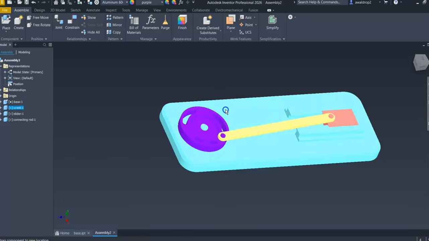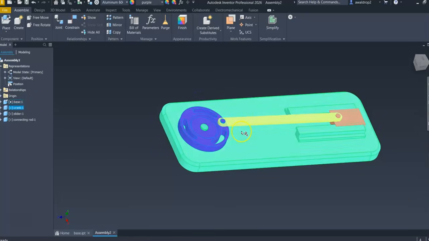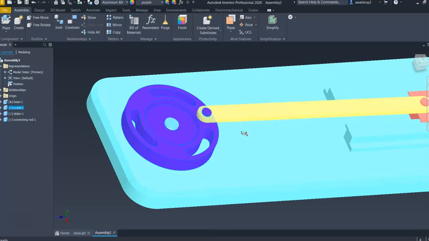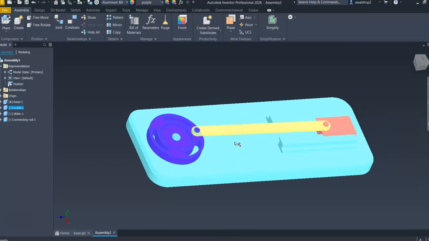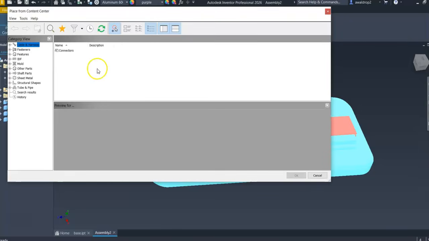Okay. Now the next thing I need to do is all my parts are there except for my 3 retaining rings. If I were to actually put this together as it is, if I had the actual parts, it would still work. However, I would be able to slide everything on and off. So what I need to do next is I need to load a couple of retaining rings. Now from that, we're going to use standard parts. I'm going to go place from content center. And these are just standard parts that I don't have to worry about. I can just leave those there.